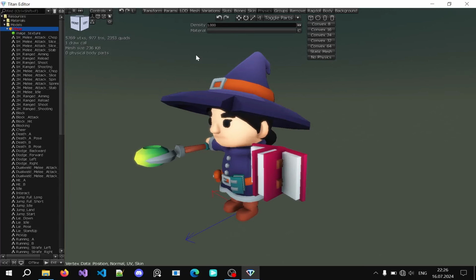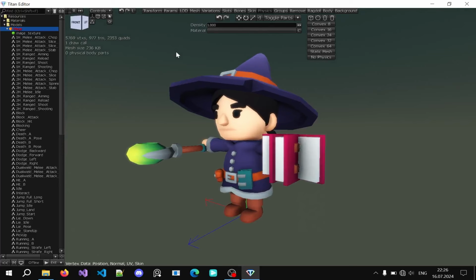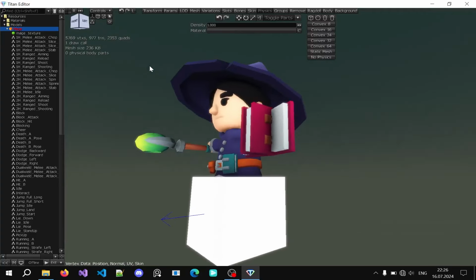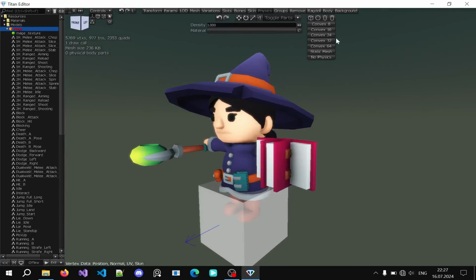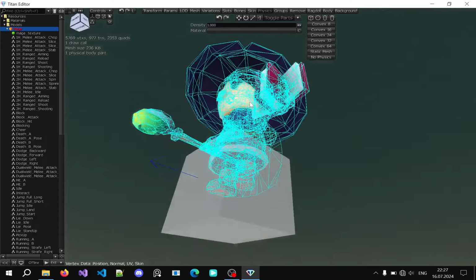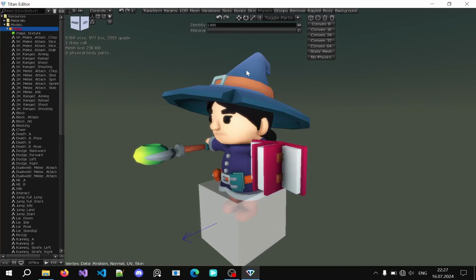Dynamic objects are the ones that move based on interactions with other physics objects, and for them, once again, we can use either convex shapes or basic shapes. We can also toggle which parts of the mesh are included into the physics body. For example, I previously created this cube, but I don't want it to be in our physics body. So I select it, and now if I create, for example, static mesh, you can see it does not include this box.